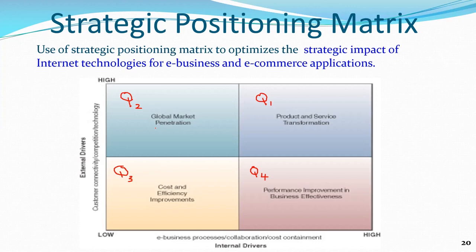That's the use of positioning metrics. Therefore, most of the companies position themselves in these places and think about which of these 4 quadrants they can take, and react based on the position to improve themselves into a higher position in the industry, right? So that is another tool that we can use to get the support of the strategic impact of the technology, or with the support of new technologies such as e-business or e-commerce applications.